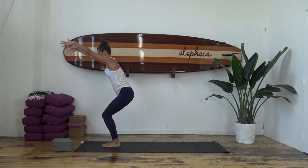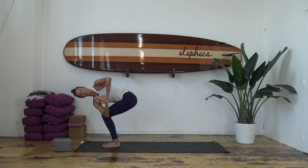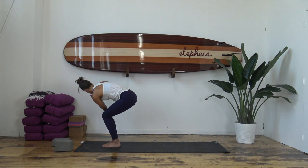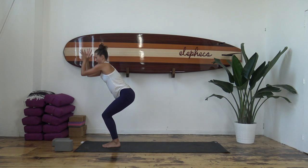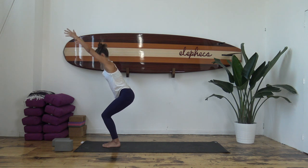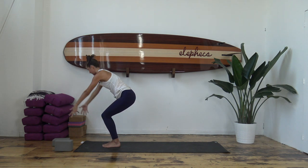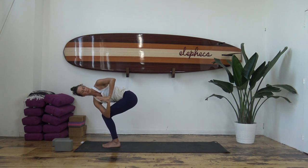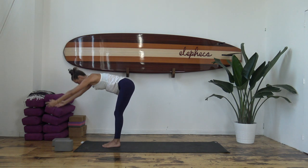Inhale, back to center, arms extend. Exhale, twist to the left, right tricep to left thigh. Inhale, back to center. Exhale, twist to the right. Inhale, center. Exhale to the left. Inhale, center. Exhale to the right. Inhale, center. Exhale to the left. Good, inhale, back to center. And exhale, fold over the legs.